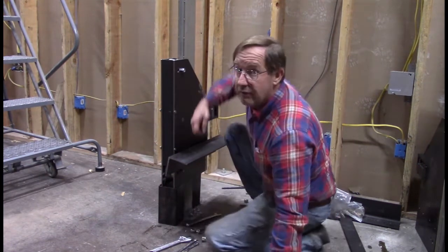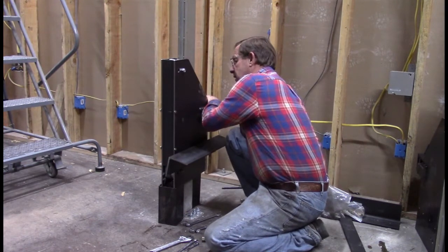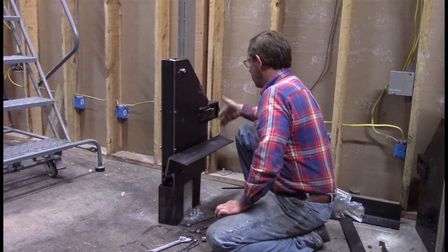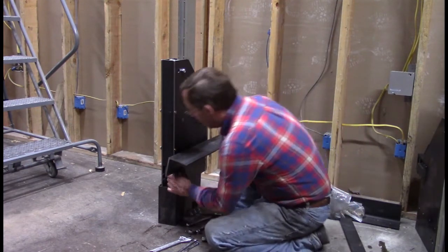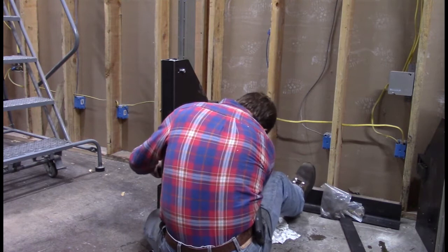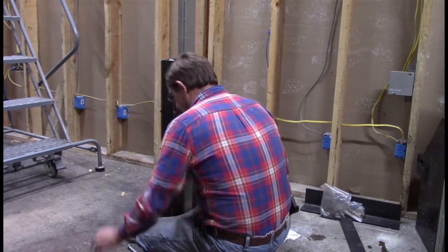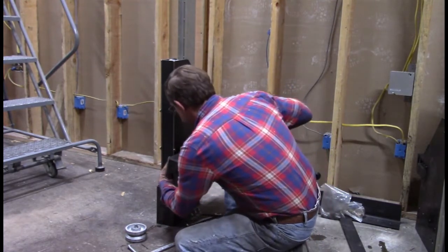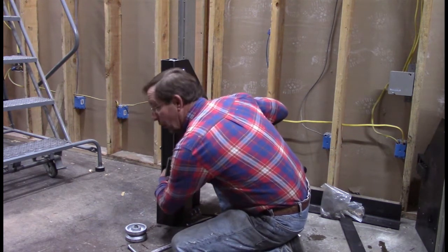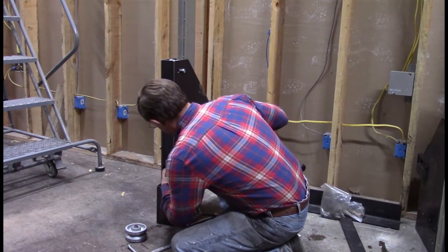So, we'll have to back off our Allen screw in the back that applies tension. You can get this out. There we go. Now I can take this wheel, pull it out here. Now I can get my hand up in here and get the nut on the bolt. Almost. My hand's pretty big. There we go. Almost.